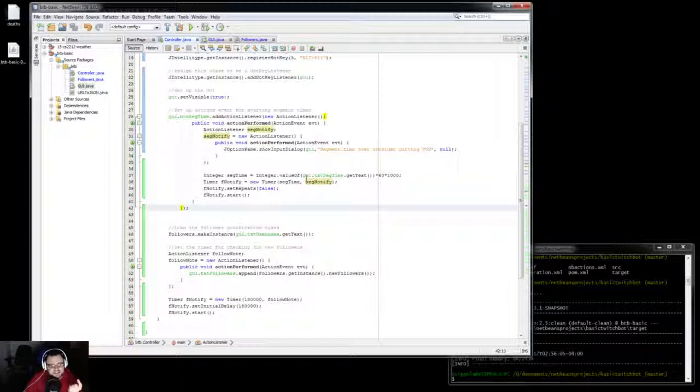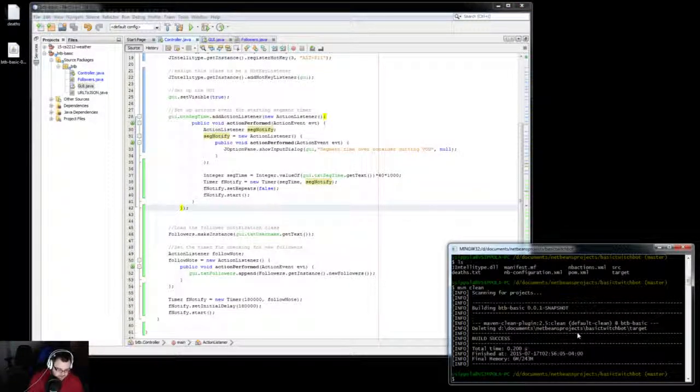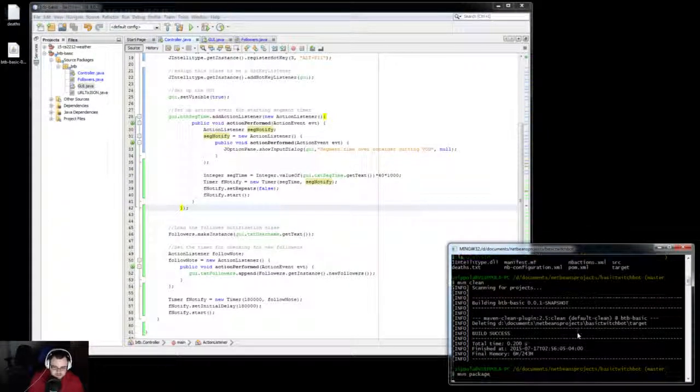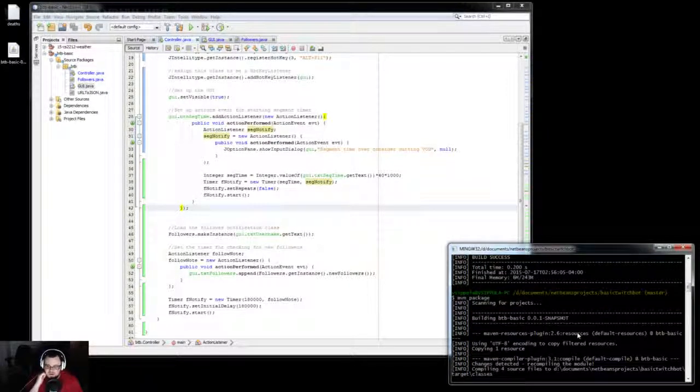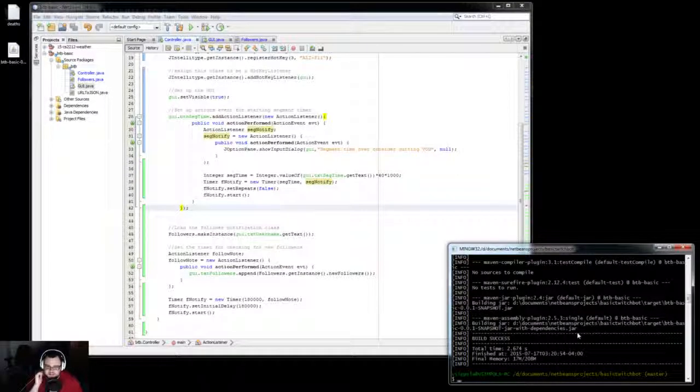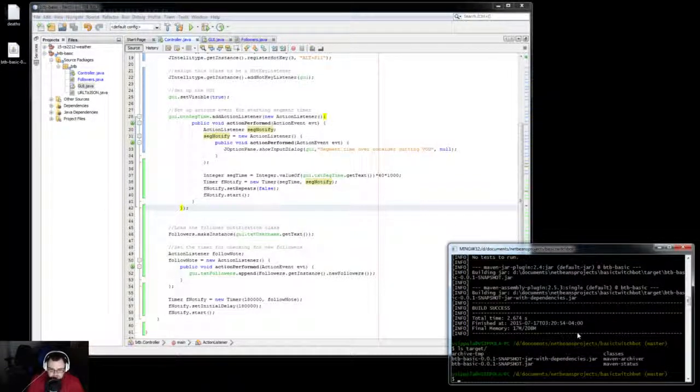I shouldn't have done this right now. Setting it. Okay, let's just try that. And I don't know how to get the DLL to work with NetBeans, so I just compile it from Maven. ls target. java -jar target/.